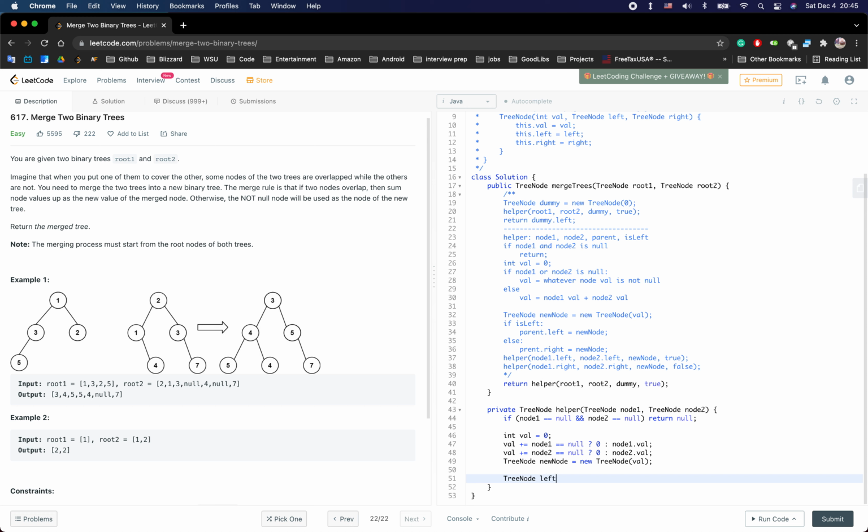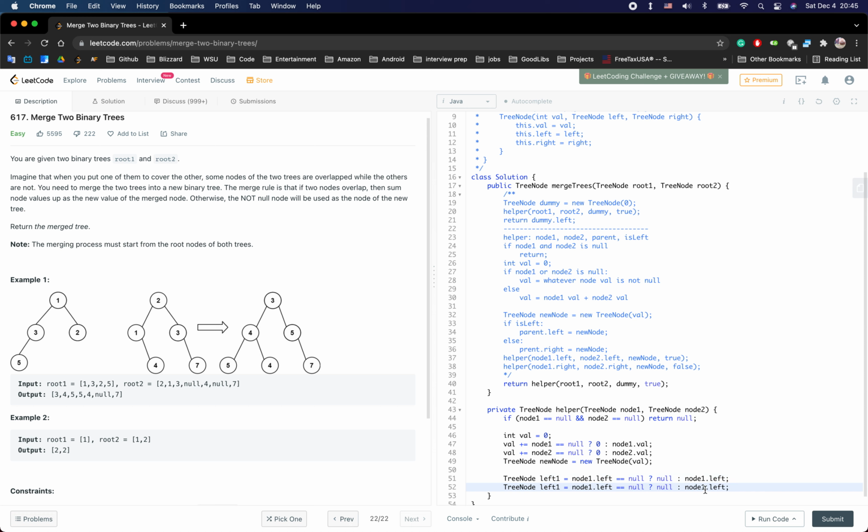So tree node left 1 is going to be equal to, if node 1 dot left is equal to null, then we can just say null. And if it is not, then we can just use it.